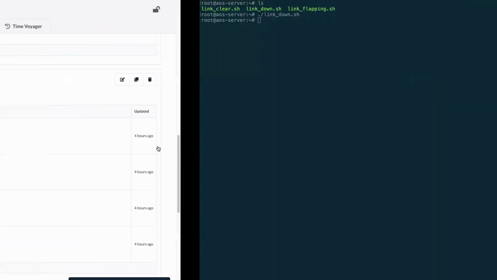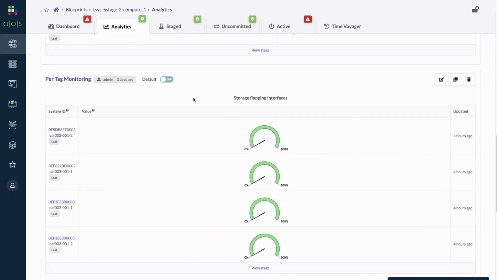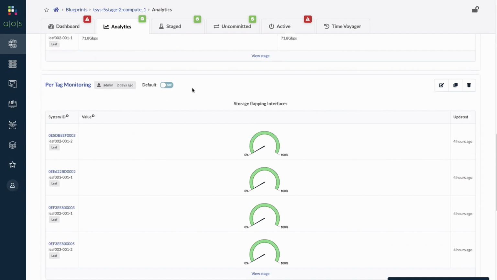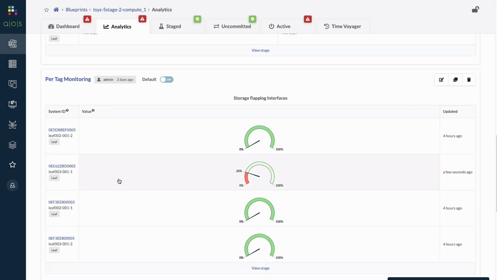So now, instead of leaving the link down, I'm going to bring my link back up and start flapping it. And I want to show you how it would look in the monitoring dashboard, in the new one. It's going to take a couple of seconds to refresh. There you go. So here, instead of an anomaly about an interface, I have an anomaly that is impacting my storage. And I know that because that probe has been built for the storage-tagged interfaces.